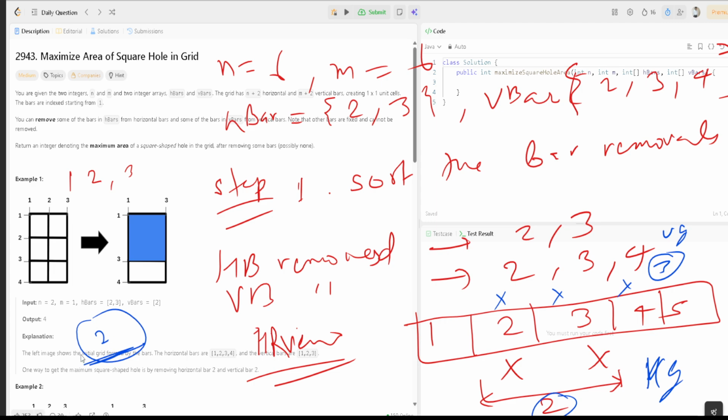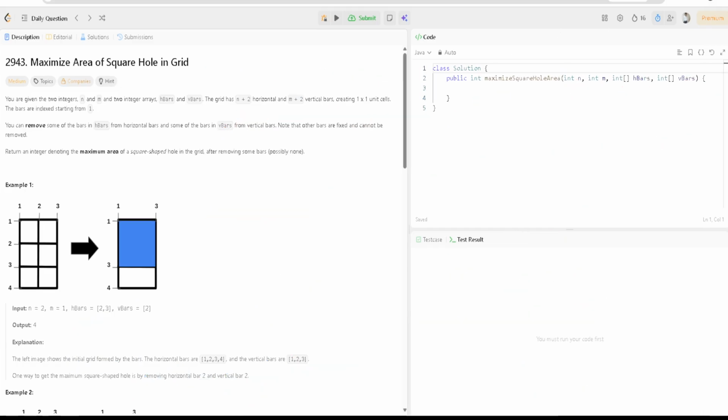We know that for the area, if you want to find it from the minimum, we have to do +1, right? And then we have to multiply. So 3 into 3 is equal to 9. The 9 will be our answer. So like this we have to find, and solve the problem, right? So let's go to the console and we'll do it here.